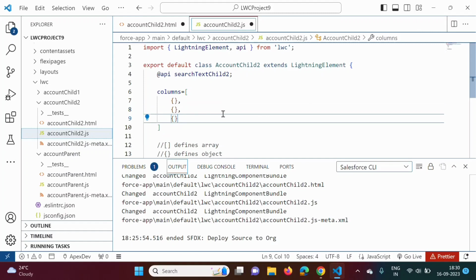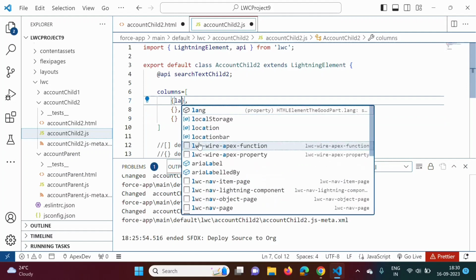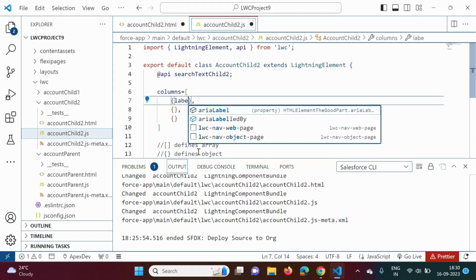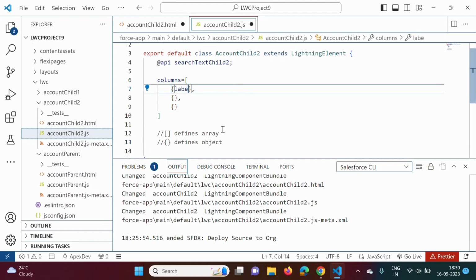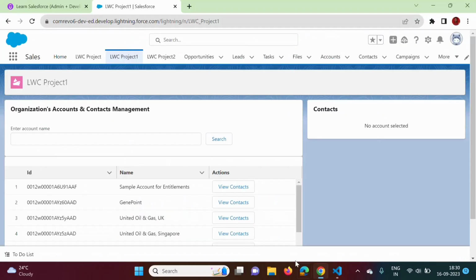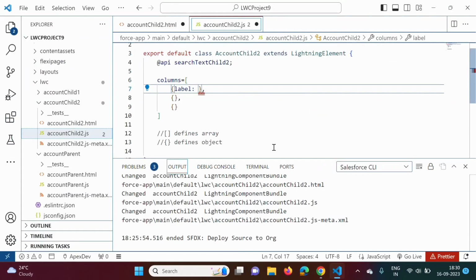Now see what values we require. Inside that we have to add key and values. So keep in mind, in this object which we define by curly brackets, inside the curly brackets we mention values in terms of key and value pairs, right? We have key and value pair. Okay, so see, here label is the key, and then the value. So what value do we have to give? This is label. What is the label? ID. And the second label is name, right? So in single quotes we will mention ID, right?